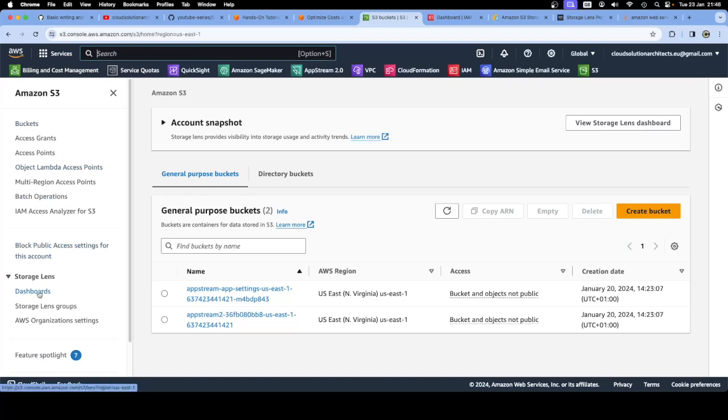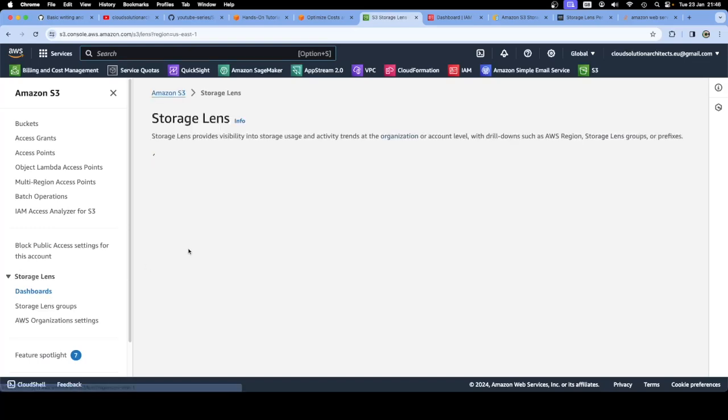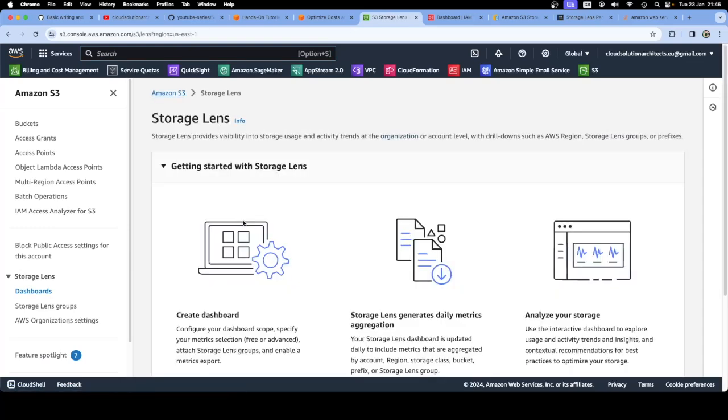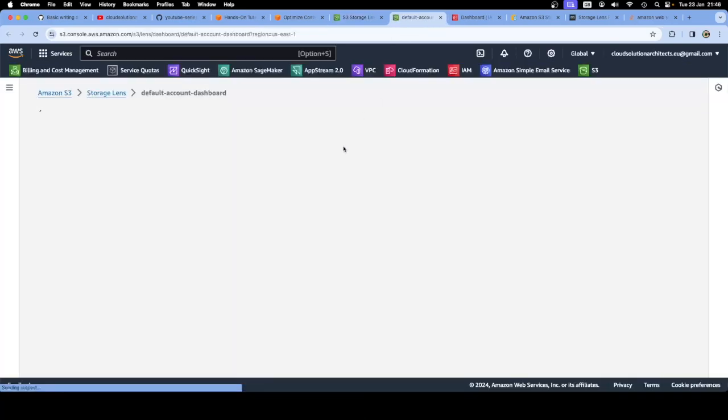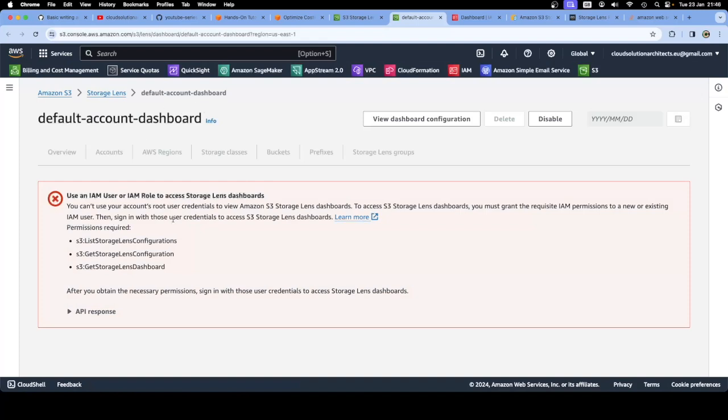And what I want to show you here is if I go into my dashboards, come down here, you can see that I actually have a default account dashboard. If I open that default account dashboard, it starts to open, but then it says use an IAM user or IAM role to access Storage Lens dashboard.